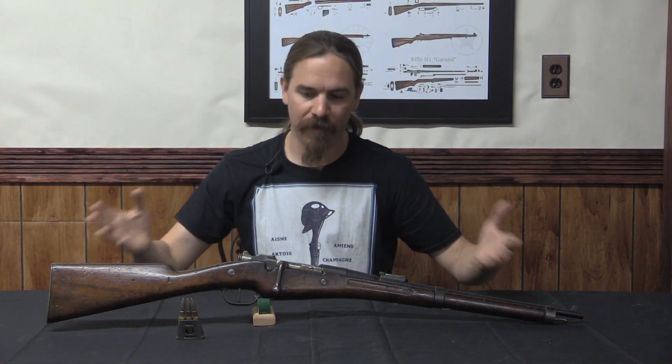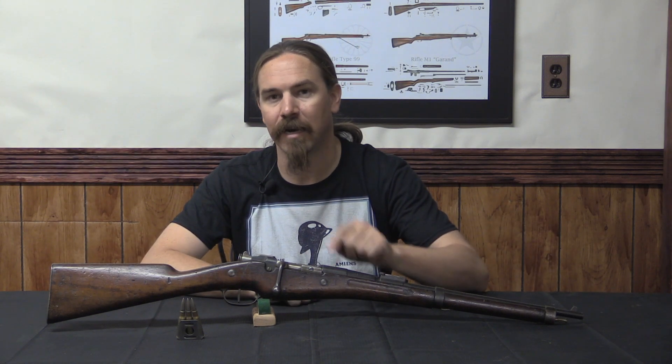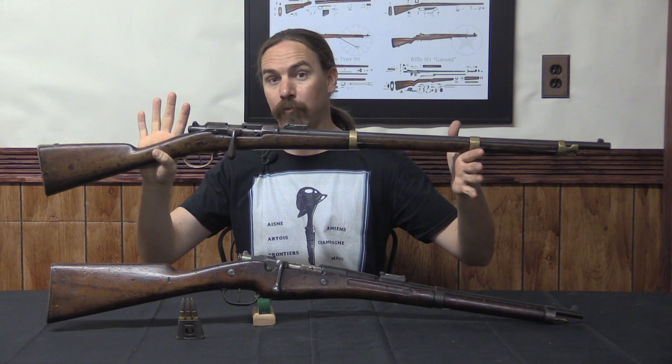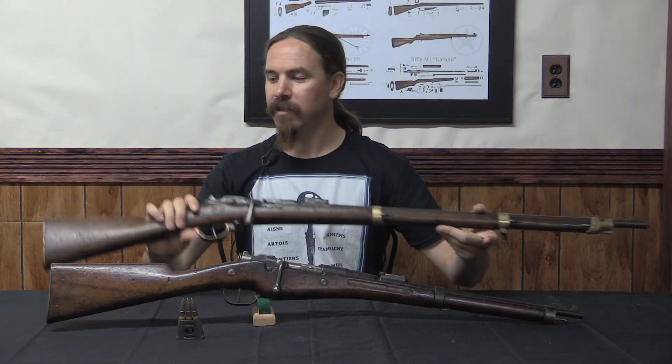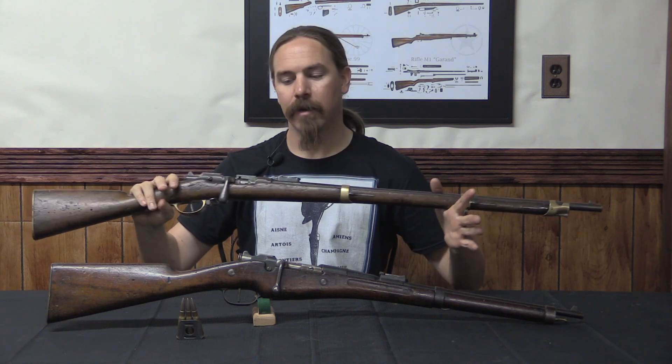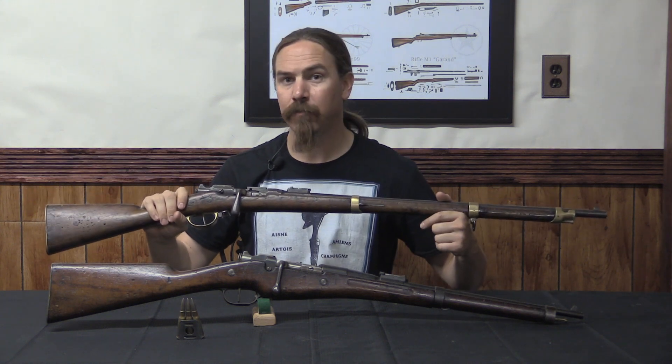The best one out there, the rifle that was most suitable, was André Berthier's. So this is adopted in 1890, and it replaces what the French cavalry had been using, which was the single shot Gras cavalry rifle. Interestingly, they actually made the new carbine relatively shorter — this thing only has a 17.8 inch barrel. I would presume that this is because the smokeless powder just doesn't need as much barrel length to be equally effective.